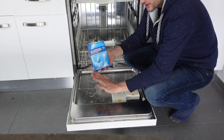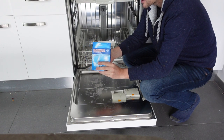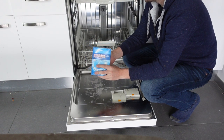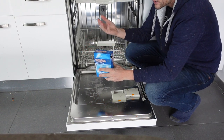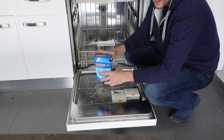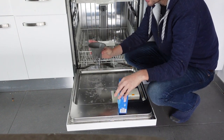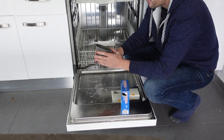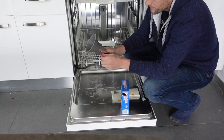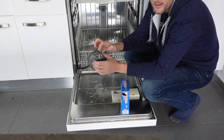It's real simple — you'll only need three things to do this. You need your dishwasher, obviously, and you need your salt. I get these one kilo boxes of salt, which are quite convenient because the reservoir holds about a kilo. So when it's empty or almost empty, I can just empty one of these boxes into the reservoir and we're good to go. And the last thing we need is our salt funnel. You should have gotten a salt funnel when you got your dishwasher, and if you can't find it or didn't get one, any funnel about this size with a wide mouth like this will work.